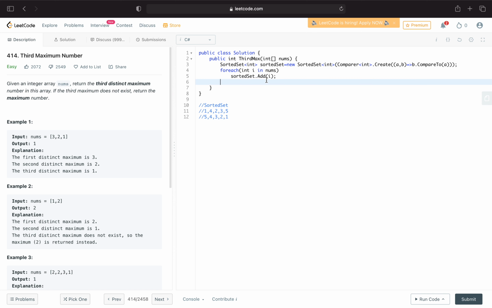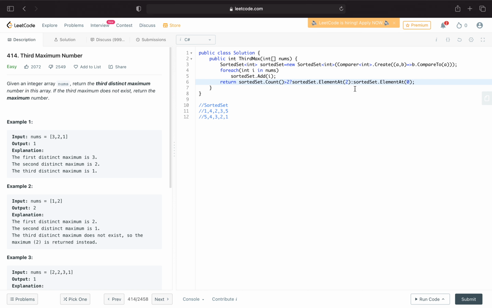So we will return the sorted set's count. If the sorted set count is greater than 2, that means we have the third maximum number, so we will take the element at index 2, because we start from 0. Else, we take the sorted set at 0, the first maximum number, because it says to return the maximum number.